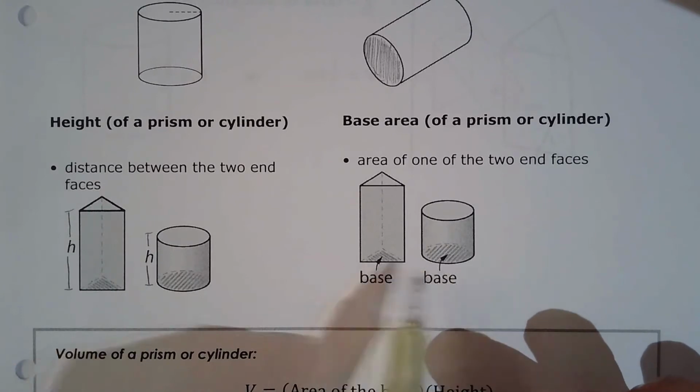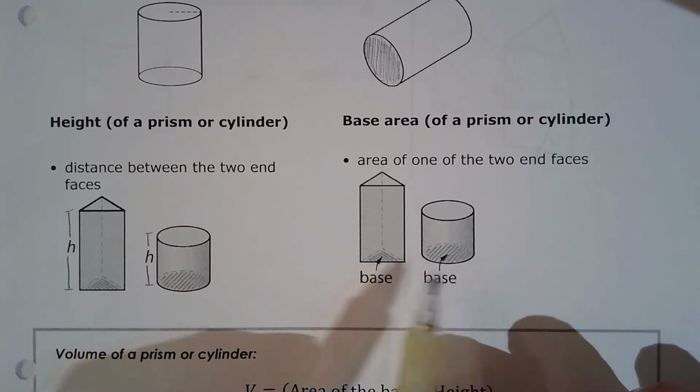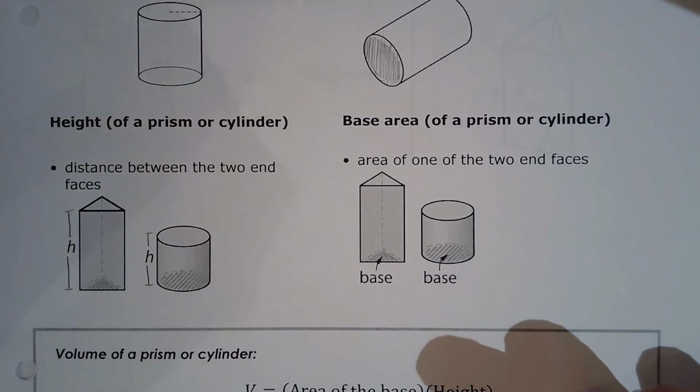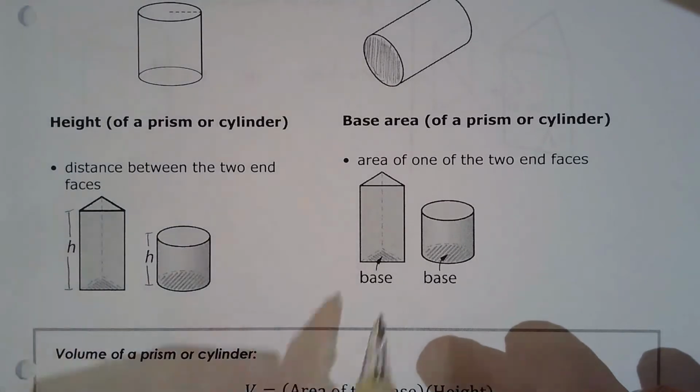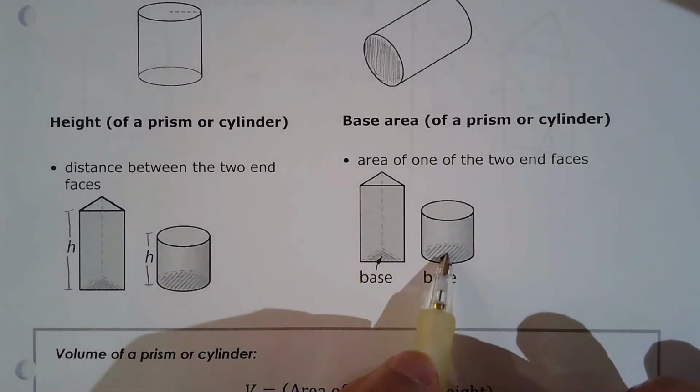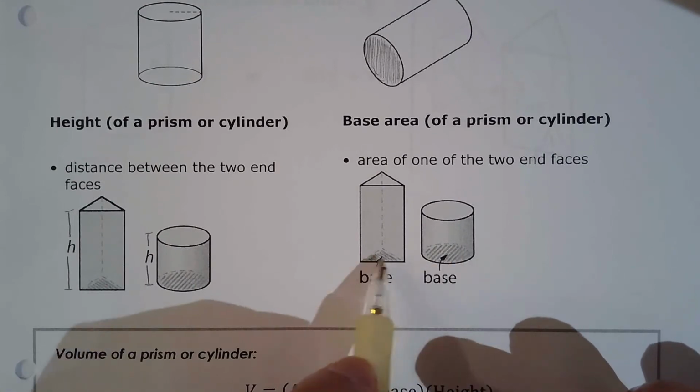So it's really important that you know how to calculate the area of the base, because that's referring back to what we did earlier when we talked about simple shapes or basic shapes. This is just a triangle, this is just a circle. So pi r squared here to find the area of the base, and this one is half times base times height.